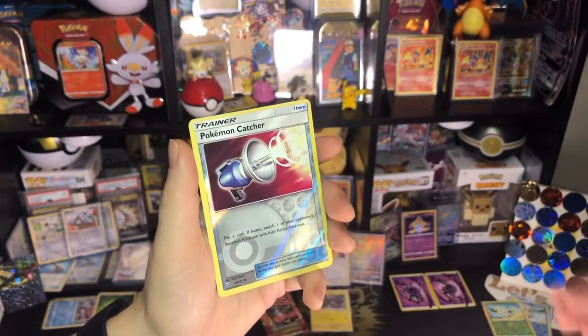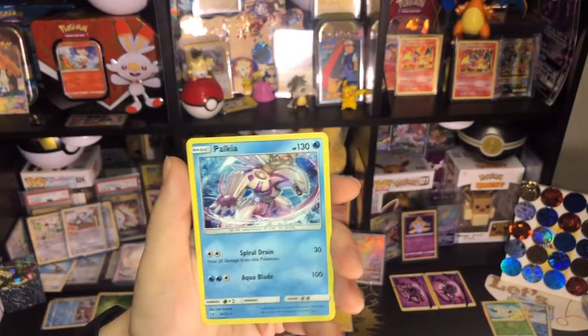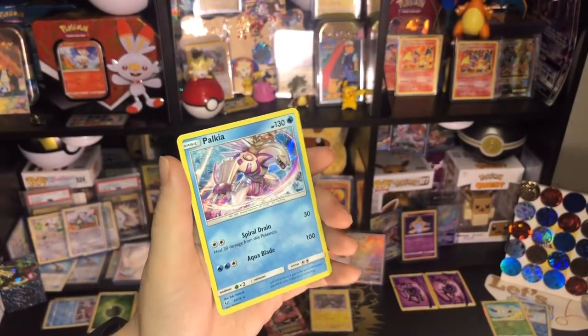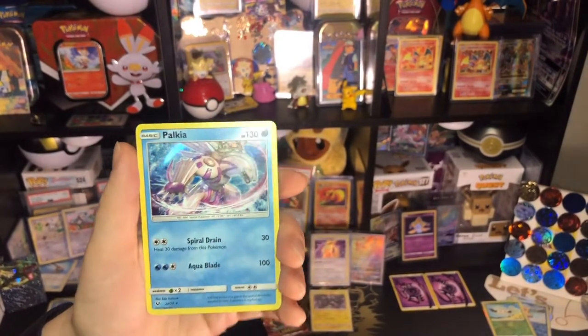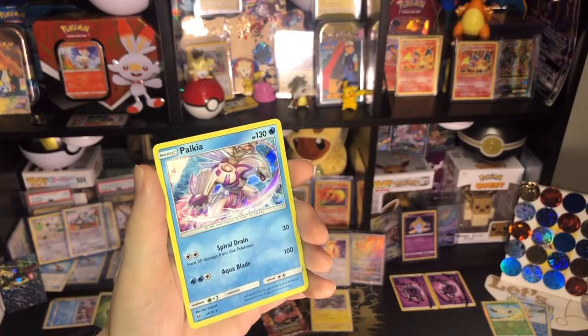Pokemon Catcher. Very good playable card. And a Palkia holo. That is really cool. Goes with our Arceus. Just a holo, but a good holo indeed.